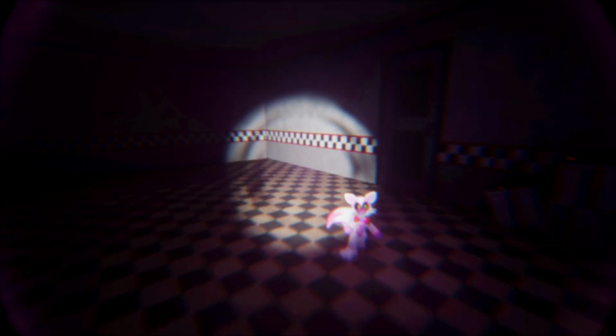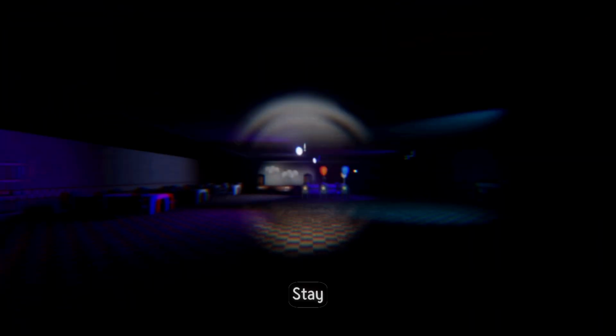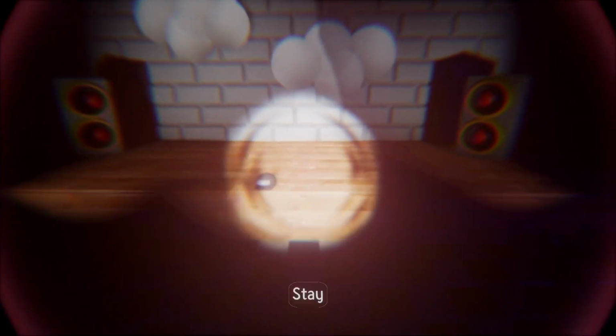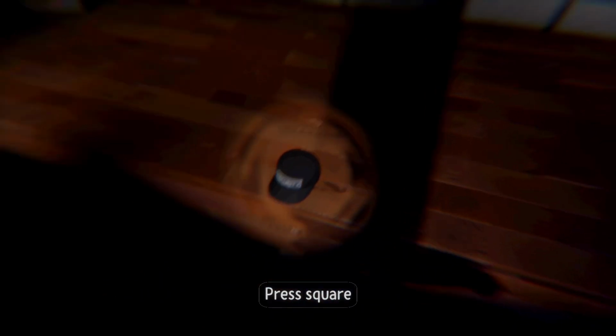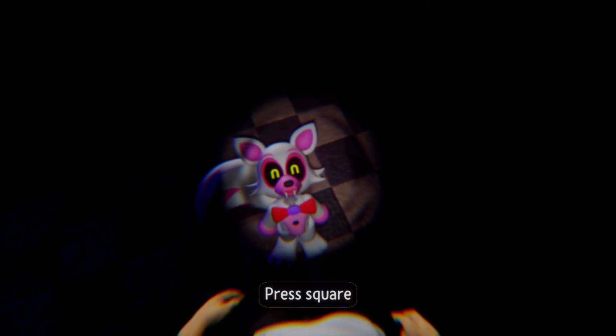So now we've messed around with all the arcade machines and I forgot to show you all of them, but that's okay because you'll get to see them again for the good ending. So we go over here and we see a little hat. Look at that. A hat. Isn't that so joyous?